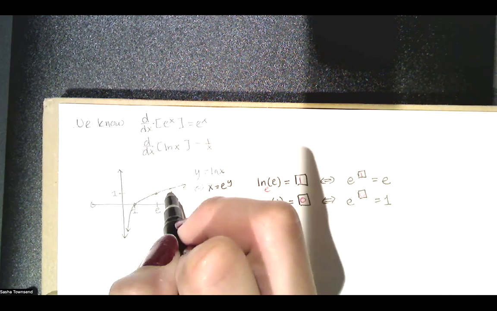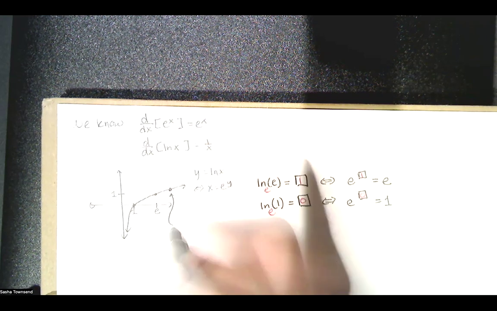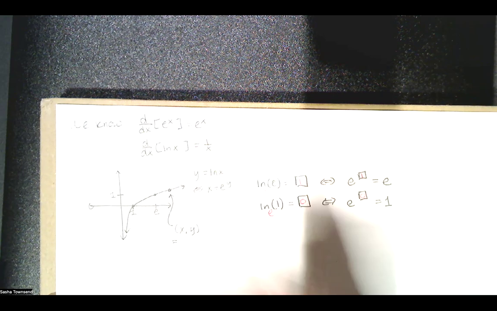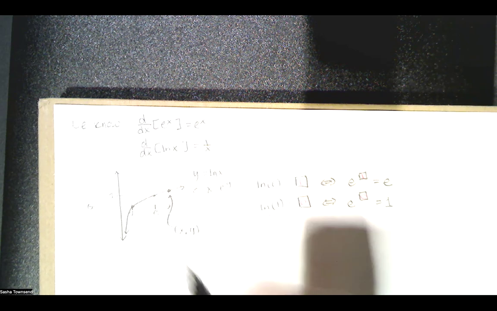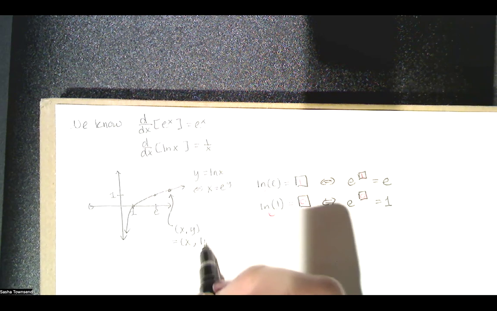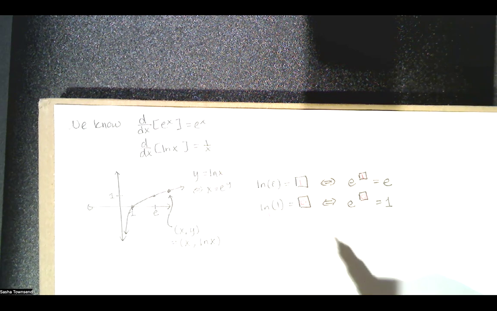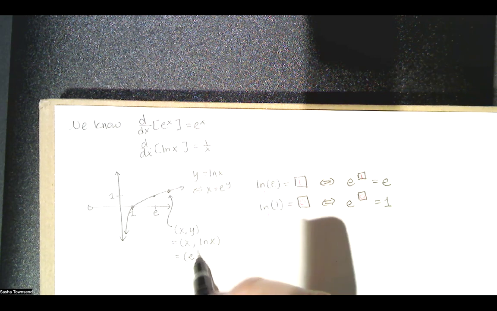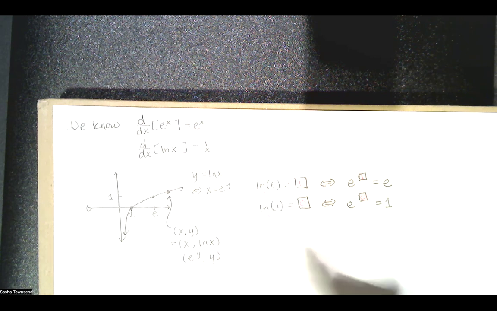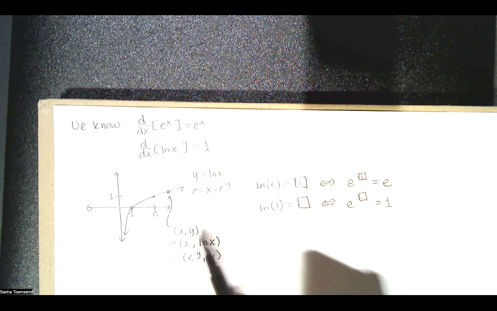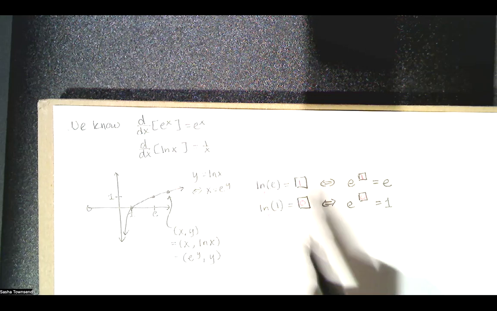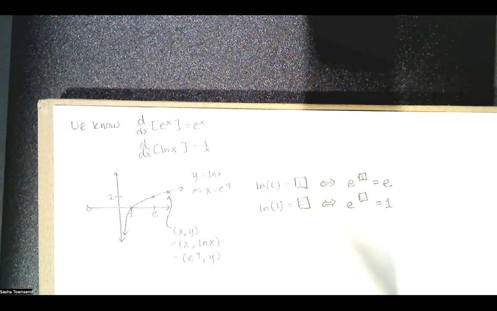So this particular point on the graph of y equals natural log of x can be written, well, as x, y in general, but it can be written entirely in terms of x if I let my x be x and I let my y be natural log of x. Or it can be written entirely in terms of y. I can let my y be y and let my x equal e to the y. But either way, those describe that same set of points x, y, where y is equal to natural log of x and x is equal to e to the y. You say, well, how does that help us?